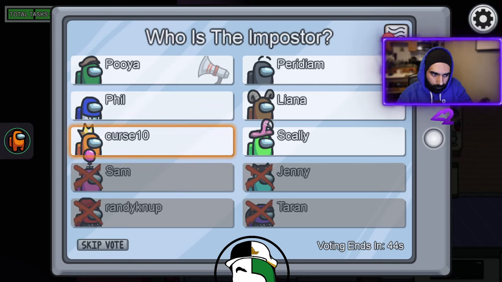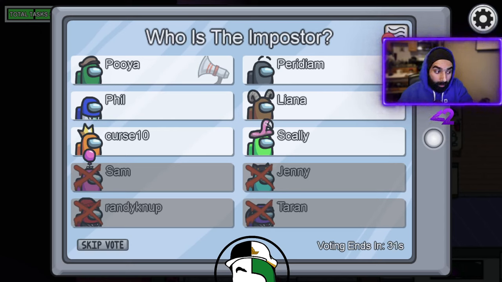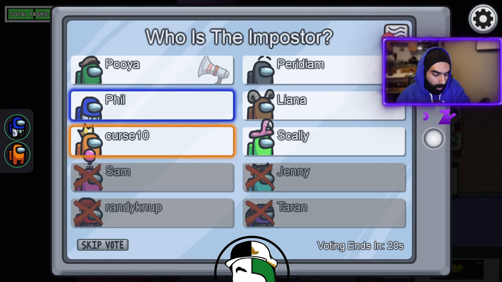Is there any chance that it's both of them? That's what I'm saying. Why is it not just one? Kirsten, I don't want us to do it, because if we do this, we have to ask: is there any chance it's not you and Peridium? Liana and I stayed at the button. We talked. We went over to vitals, checked the two were dead, then went back and pressed the button. We have not left that area at all.